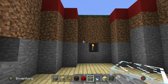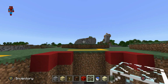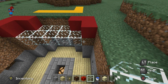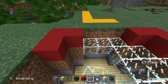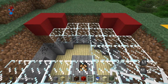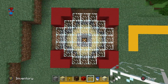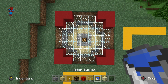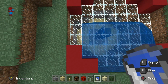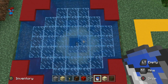Now this layer of glass is to be placed 1 row down from the top of the empty space that we have created. So not this top layer, but 1 row down. As a matter of fact, we want to fill the entire layer except for 1 block in with glass. Now you might be able to figure out which block that is. It's the very middle. And the reason for that is because we are going to place water on top of the glass layer. And we don't even have to make it so that it's completely still on the top, although that is kind of the goal.